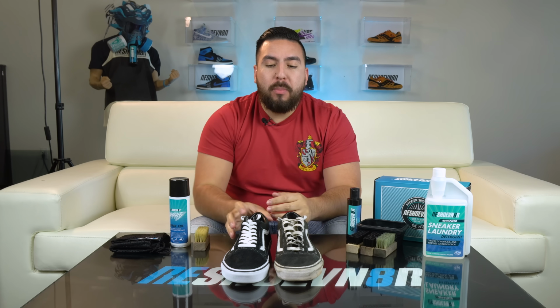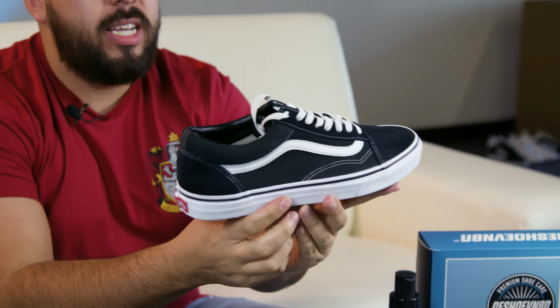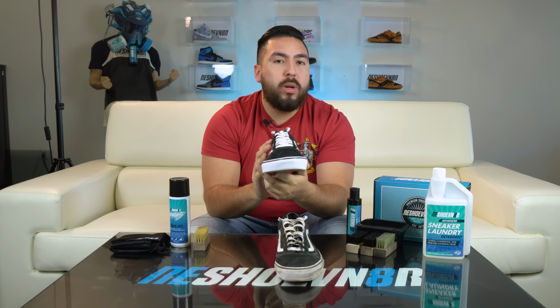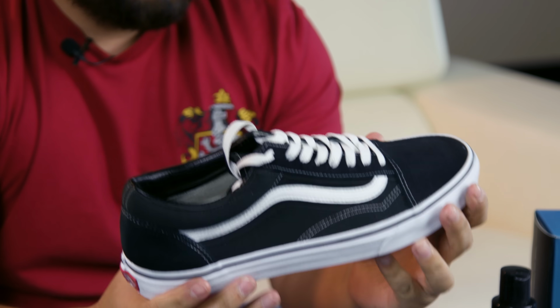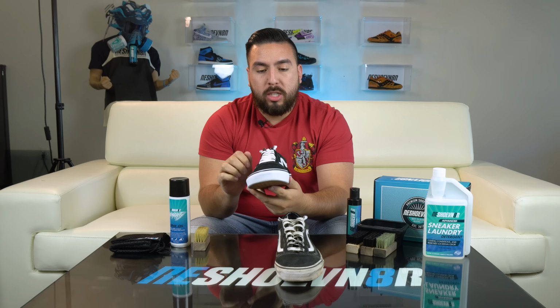All right, guys, I am back. I went ahead and let these dry while I was at lunch, and as you can see, they dried up pretty clean. Now, a few things I do wanna point out, guys, are the suede on the toe cap here and on the back heel. It is a little crunchy. Unfortunately, when you clean suede, guys, it does tend to dry and get like this little crunchy texture.